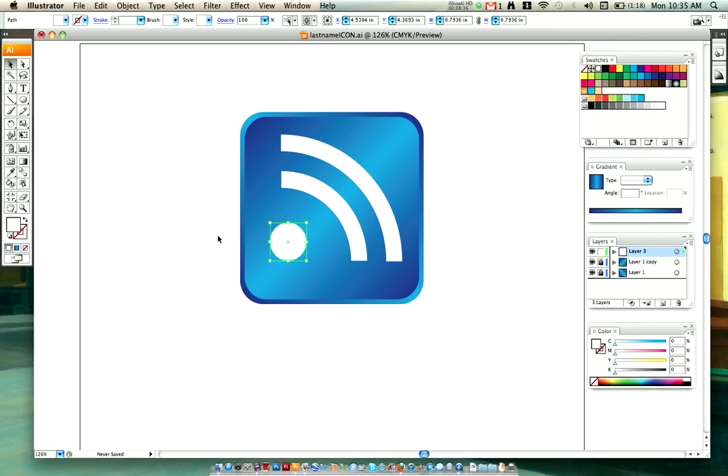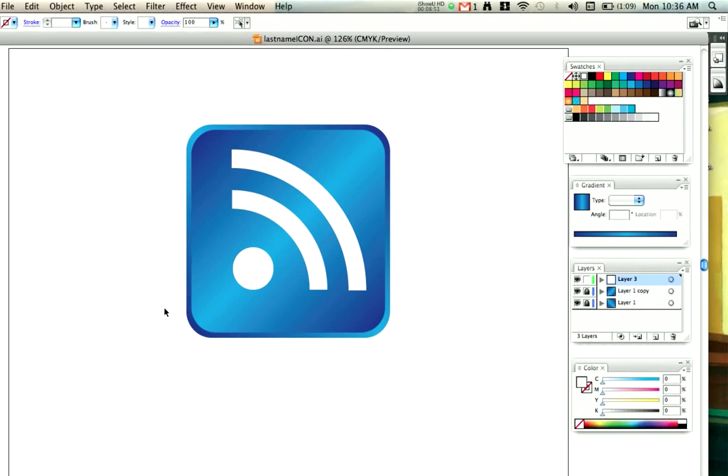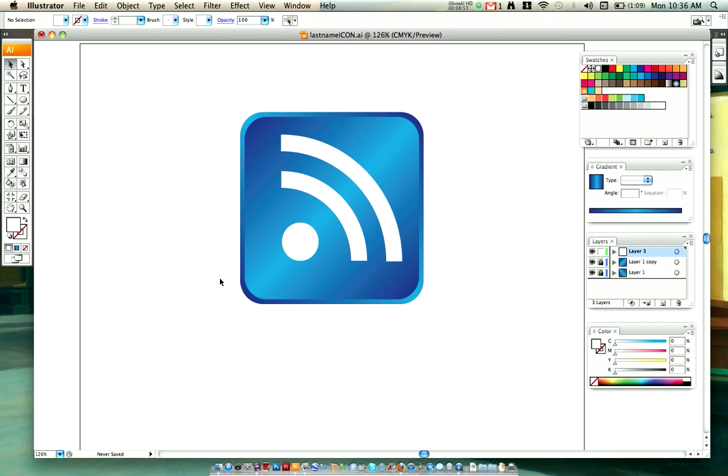And then what I'm going to do is line this up right about there. Again, trying to get these two corners of the bounding box on the same line with that light blue. It's all by eye, so do the best you can. Alright, there you go. So there's our little icon app.